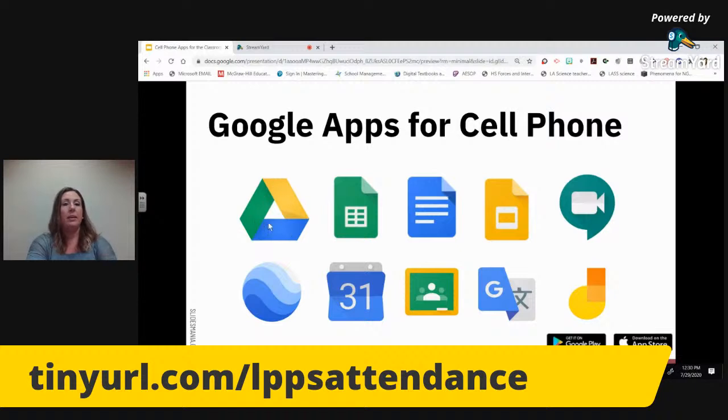And so in this Drive, you can import folders. So if you have stuff on your computer, you can definitely import those folders. So y'all don't get too scared about us now using Google applications. It's pretty easy to click and add the things that you normally use to your Google Drive so that it will be available in Classroom. But all of these things are available for apps on your cell phone as well.